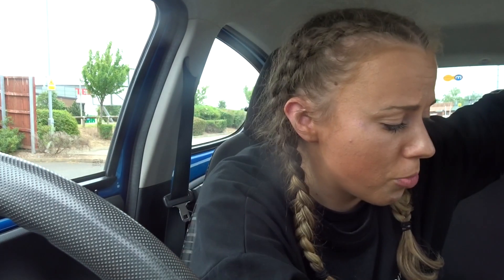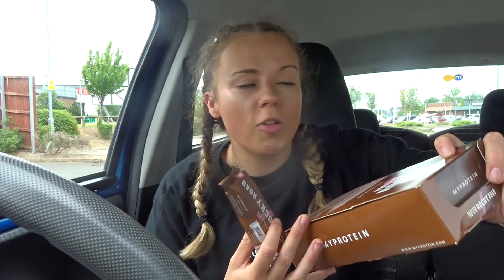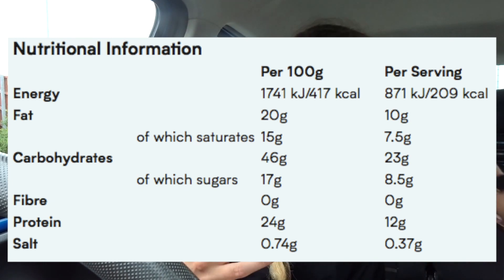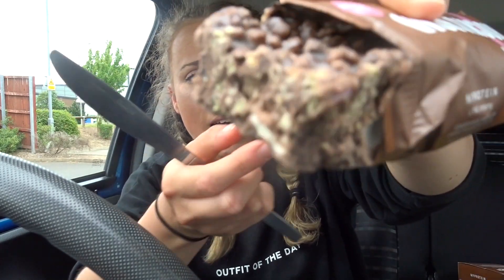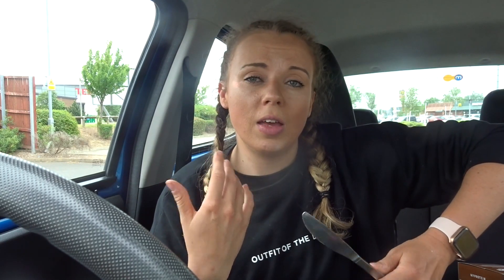Next is the protein rocky road - this is a messy one. There are 12 grams of protein, so it's not an incredible amount, but for a rocky road it's definitely high in protein, and there's 210 calories. It's very crumbly. It's definitely not as sweet as your average rocky road from somewhere like Costa, but it's more indulgent than an average protein bar. It's got a bit of a weird aftertaste - probably the sweetener. In terms of something fulfilling that makes you feel like you've had a nice treat, that's a really good idea. Overall I'd say that gets a seven and a half out of 10.